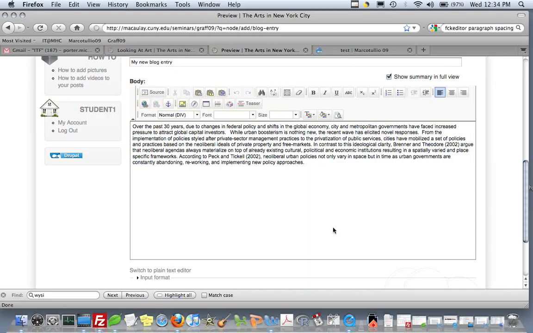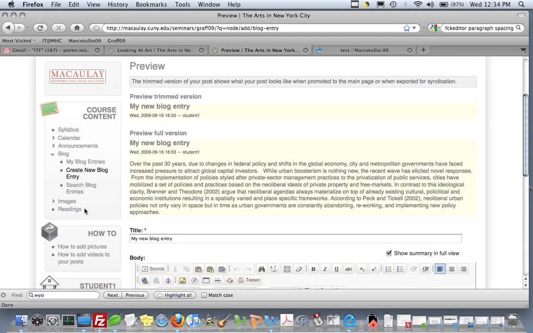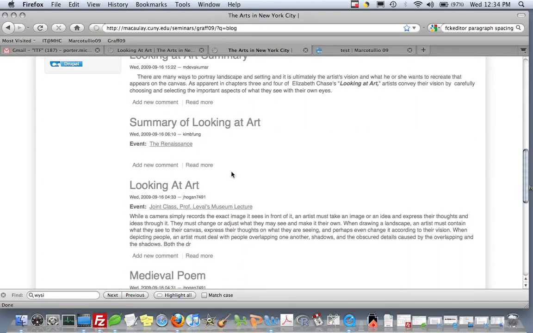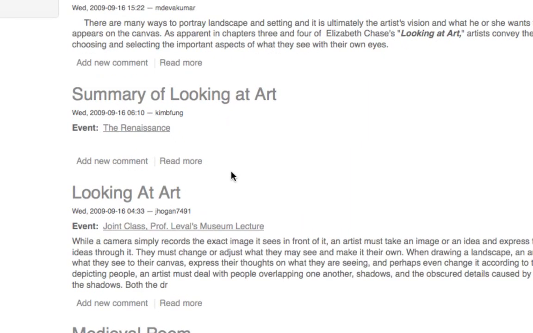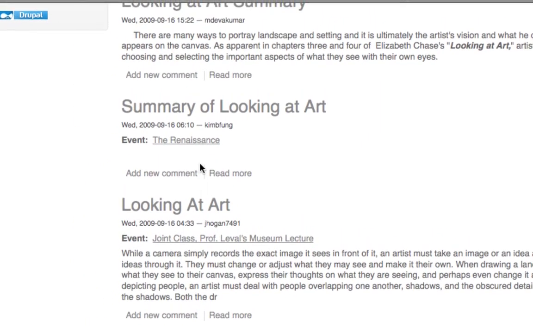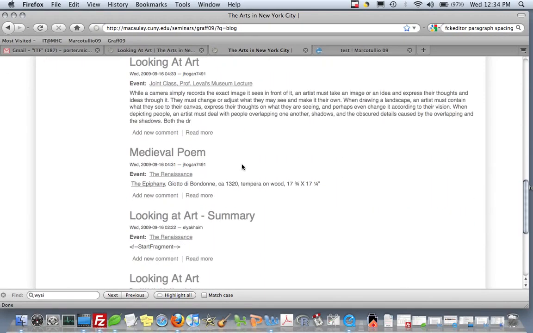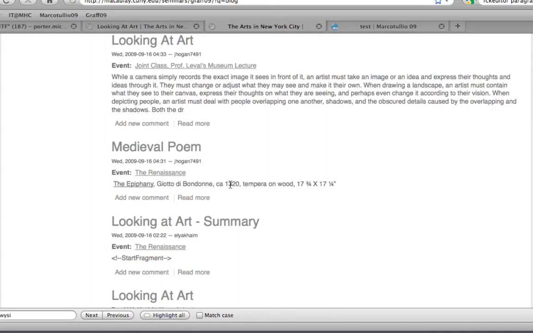One of the things I've been noticing in the blog is that there's a lot of entries that have no text. There's no text that's visible. For example, and not to single out Kim or anything, but in this one, there's no text visible. There's nothing. You can't see anything. Or here, there's just one line.